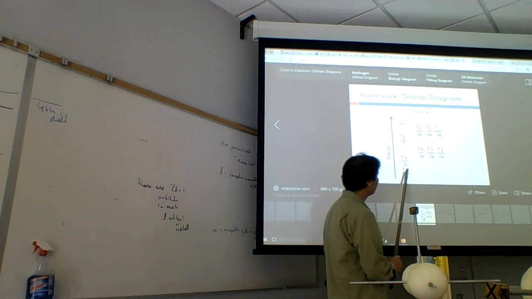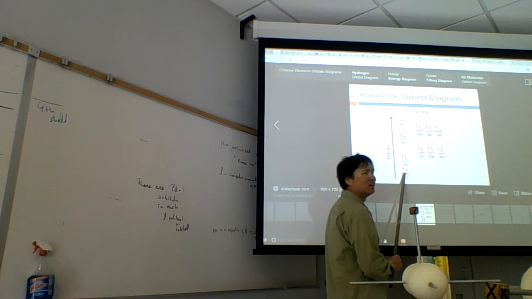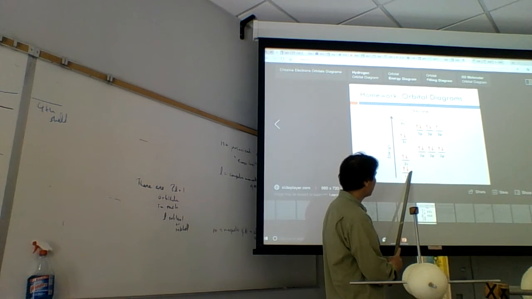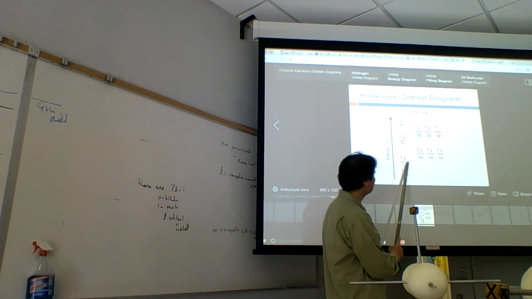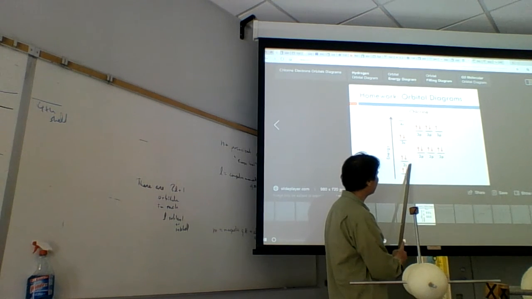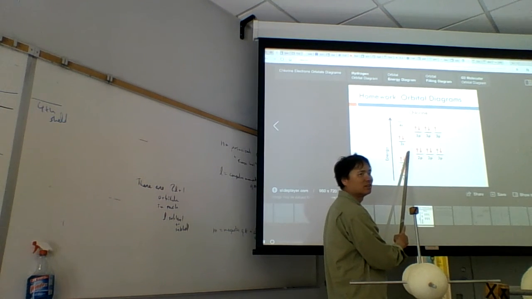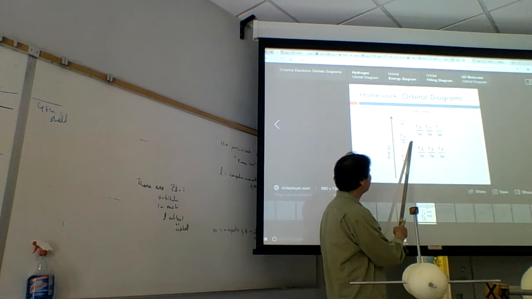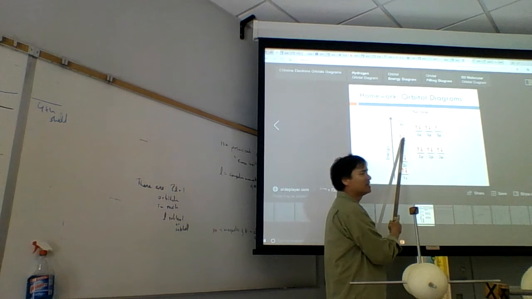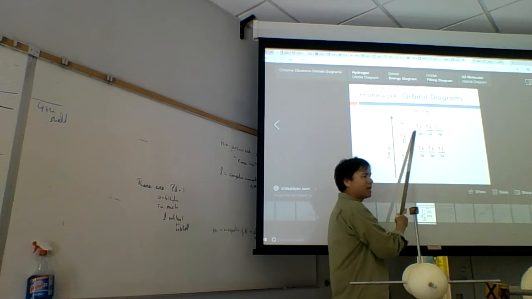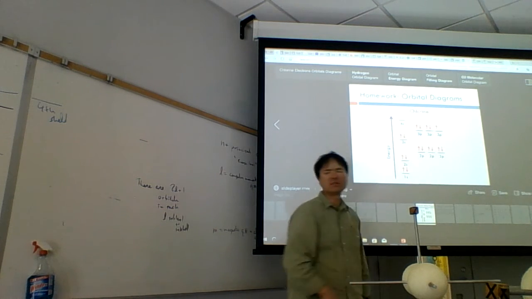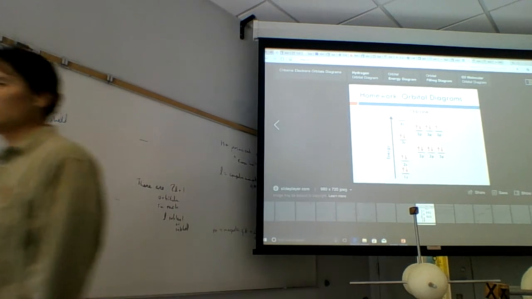But you know what I don't like about this? I don't like how they do the energies. Look at the energy gap here between 1s and 2s, and look at the energy gap between 2s and 2p. It looks like it's about the same, doesn't it? It looks like all the energy gaps are the same. Is that accurate? No, because things have to converge up here, so the energy gaps have to be getting smaller and smaller as we go up. And so this is not very good either.